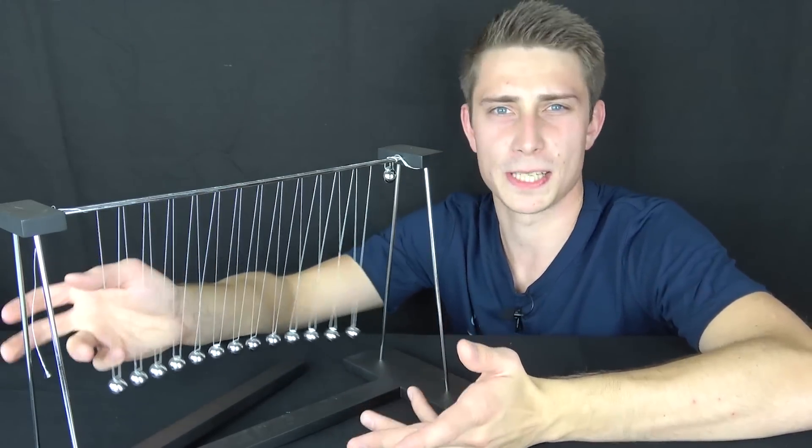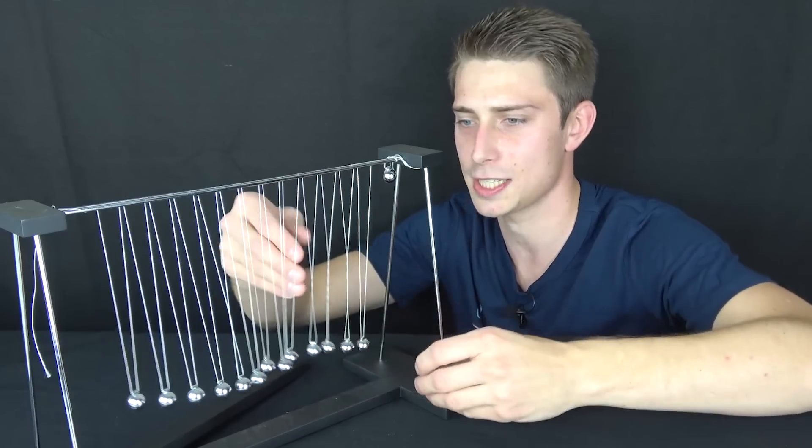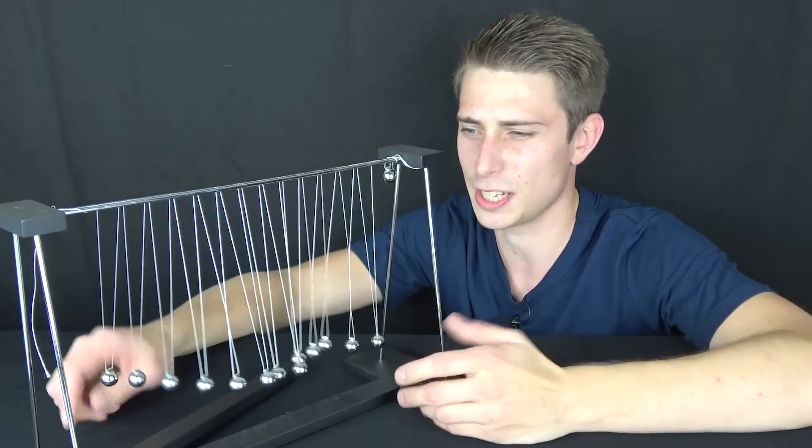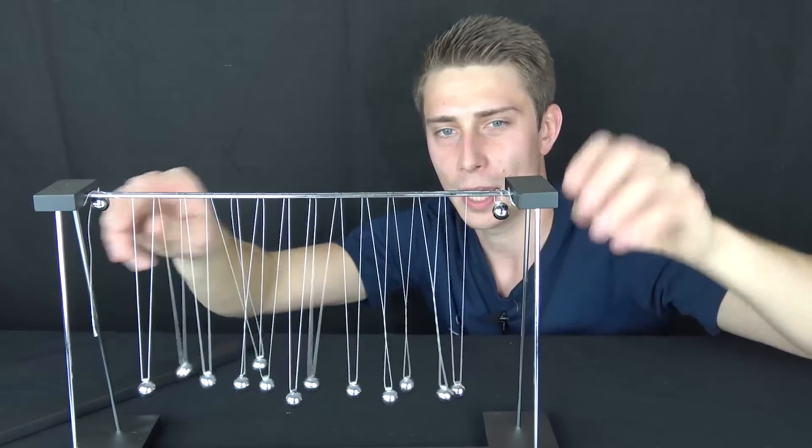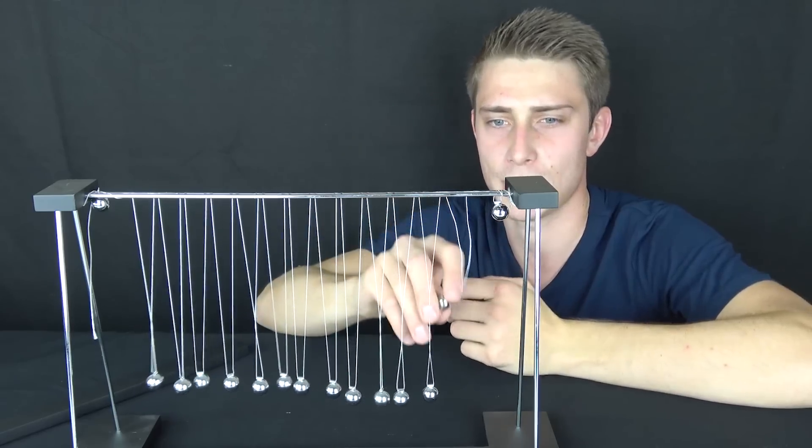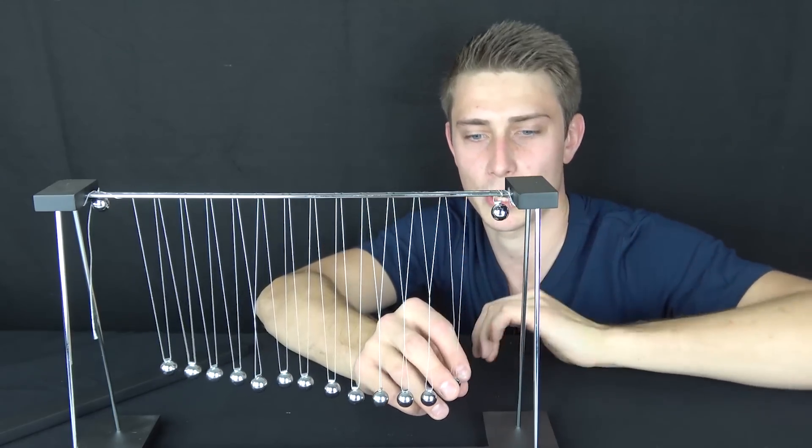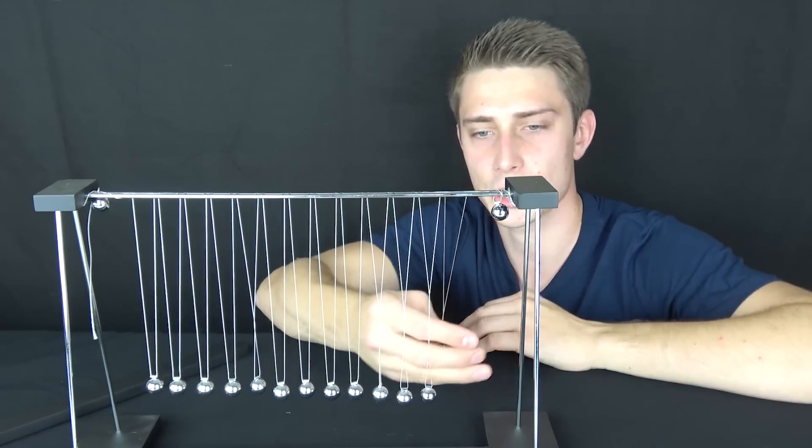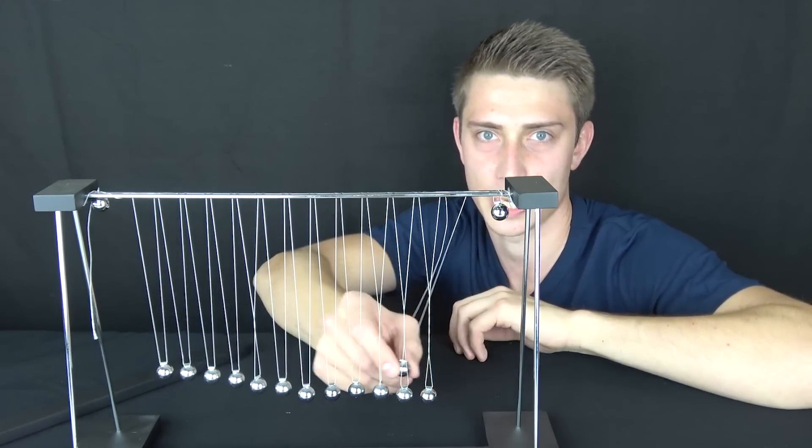Since we are dealing with a system of simple uncoupled oscillators, meaning we have oscillators, pendulums, which do not interact with each other, they are simply spent one after another, but each pendulum is on its own, we can easily describe it using a Newtonian approach. Also what I want you to notice is that we are dealing with approximately massless strings of a certain length L, also we have those ball bearings which have a certain mass M, and also our string traces out a triangle shape right here. This is just for the purpose that we only want our pendulum to swing in two dimensions and actually this triangle shape keeps it stable in z direction. So we do not have any displacement in the z direction right here.